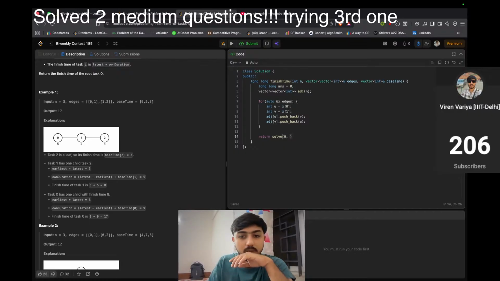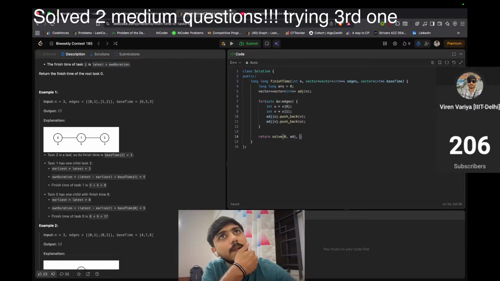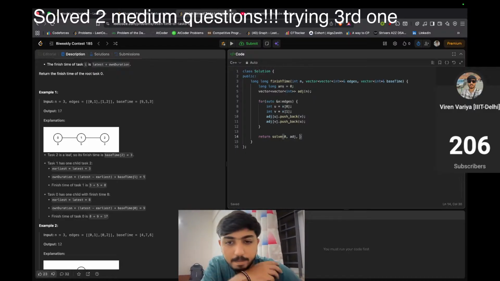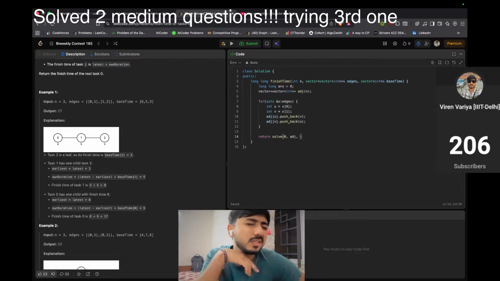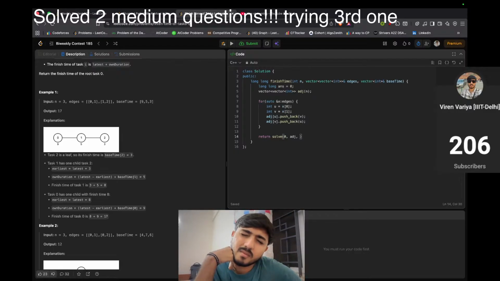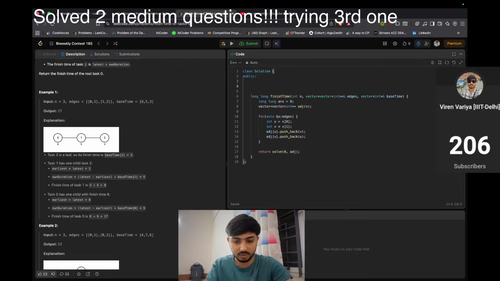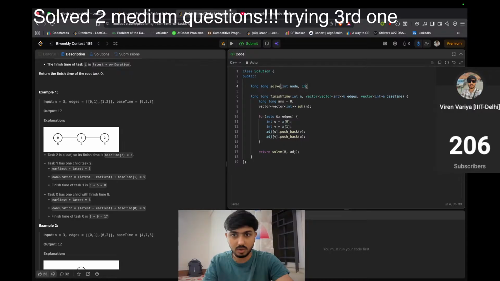Okay, so yeah, we'll pass the adjacency list here. And do we need to pass min max? No, right? Now we'll create a recursive function for this. This is the node, and this is its adjacency list.